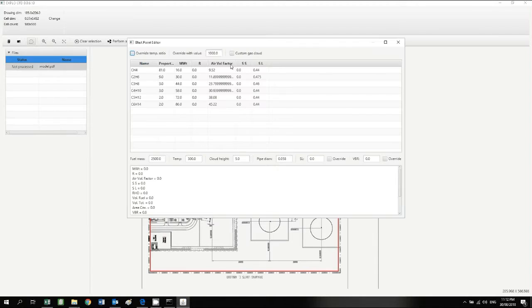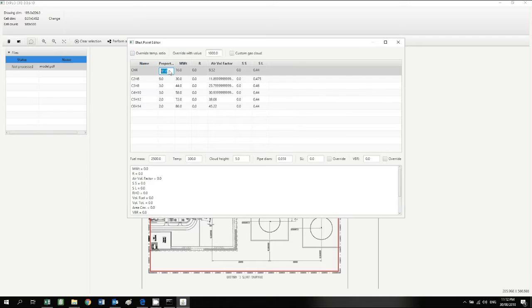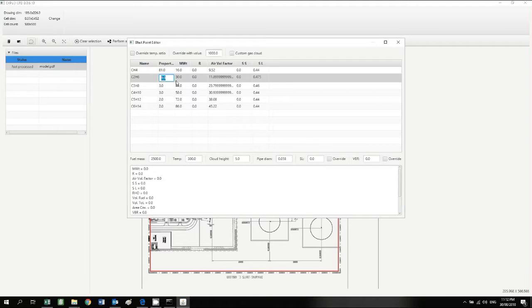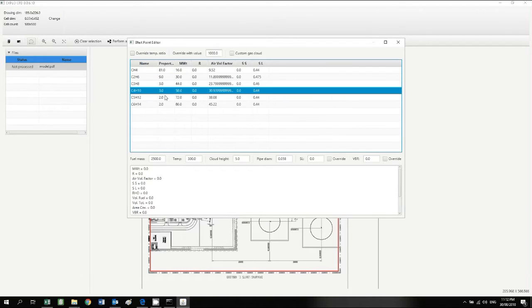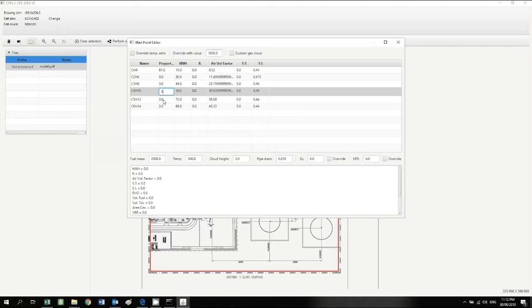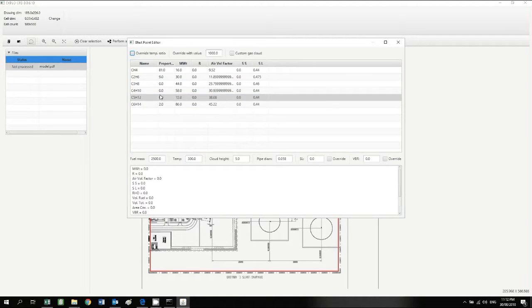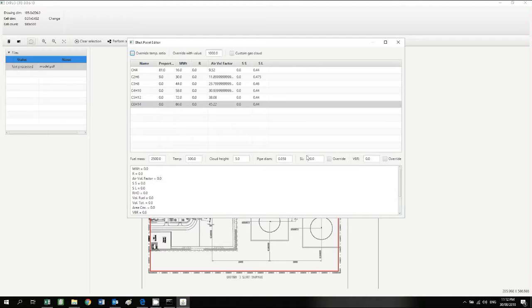Edit the ignition point. You can edit the composition. I'm going to make this 90% methane and 10% C2 and nothing. Be sure to press enter. Okay. You can also override the volume blockage ratio.